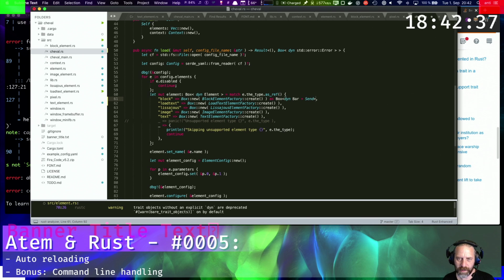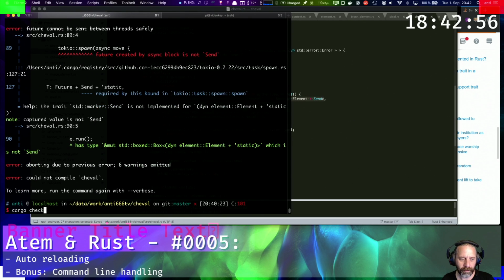So what they say we can, okay, obviously this is not bar, this is Element. Well, basically we can just say, make it Send here, then that should remove. Let's see, so this here should be redundant. I mean, basically we're lying now. Future created by async block is not Send.